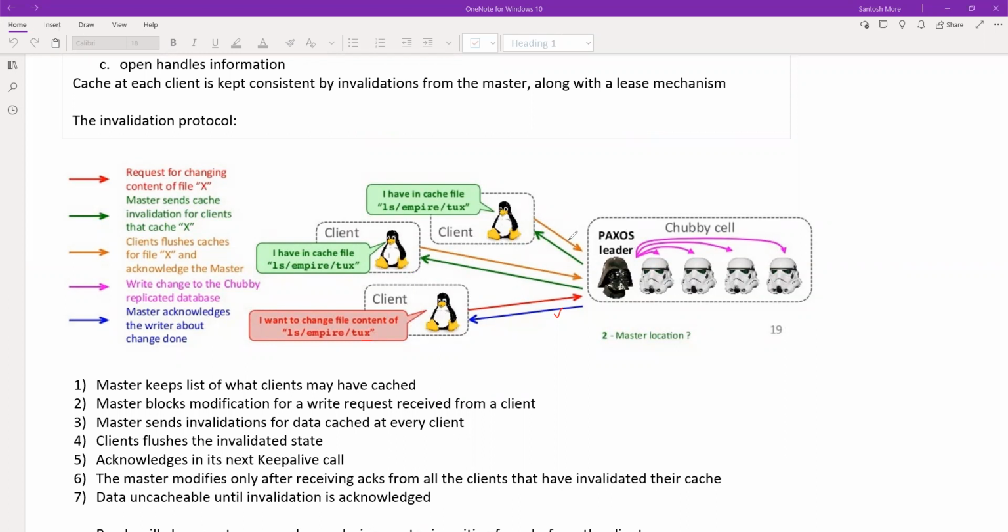So it's completely strict consistency. Okay, when it flushes these clients, it actually doesn't update them, because whenever this client has another read request for that particular file, only at that time will the cache be updated. Okay, so that is the way it is done.